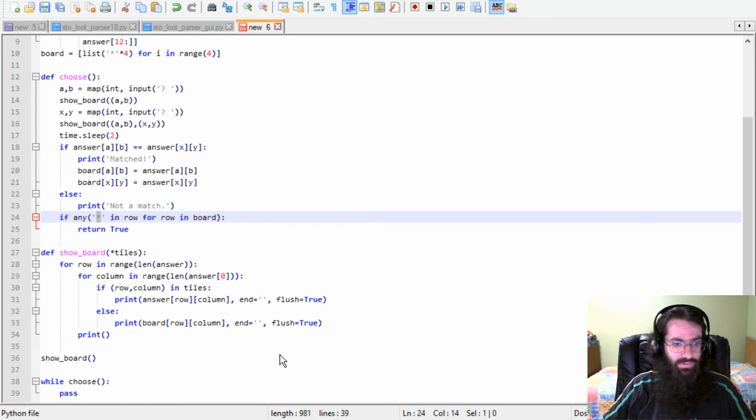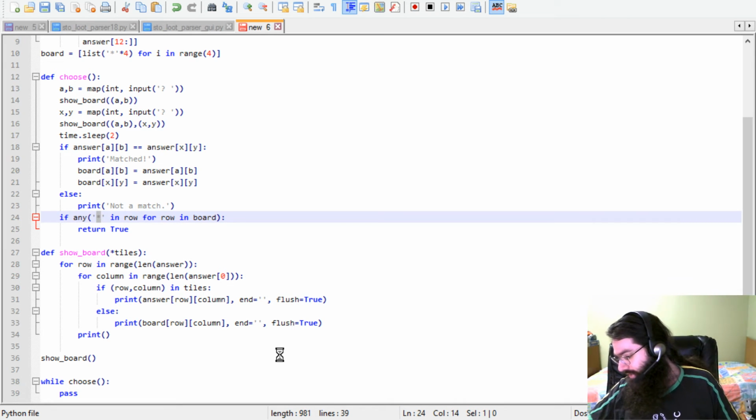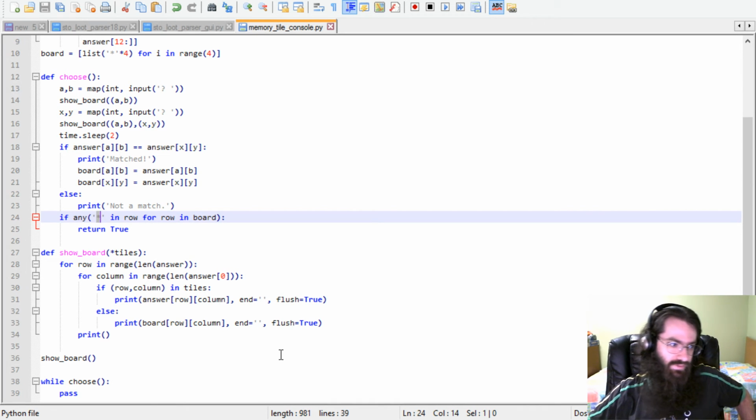Let's save this and run it. Memory tile console. Okay. So now it's saving. Hard drive access light is on. Okay, now it's saved.